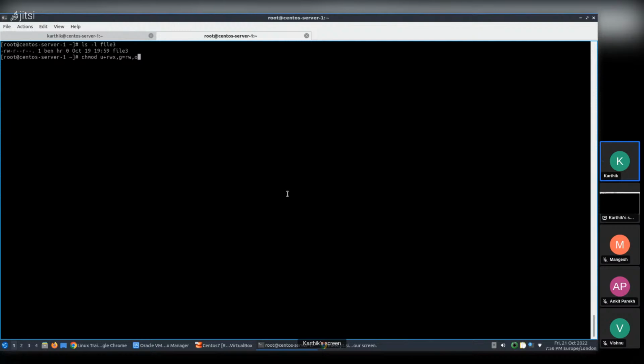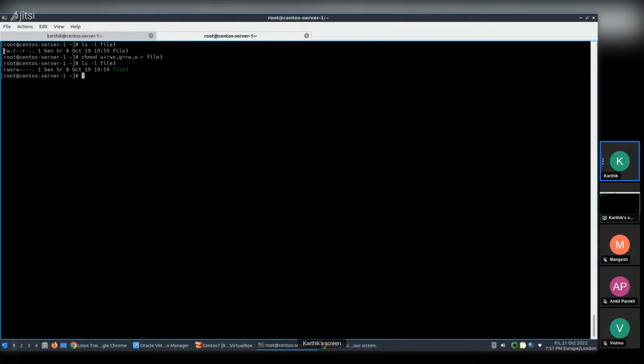For others, I will completely remove the existing permissions, r. So all the permissions, file3. This is symbolic mode. Let's check the permissions. Now you can see for the user owner, rwx. So you can see I added rwx, and for the group I replaced the permissions to rw. So you can see from earlier it has only r, now it has changed to rw.